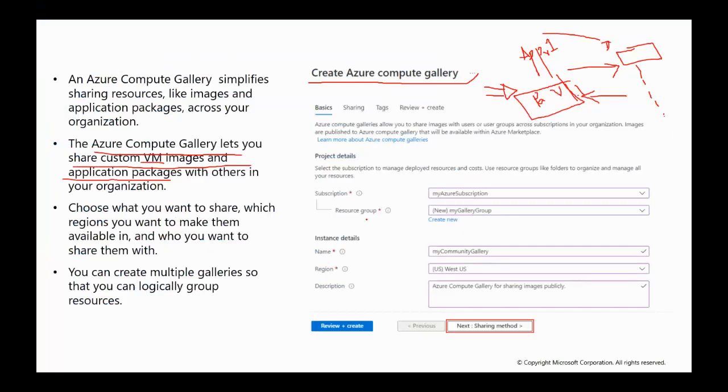There, this is again what we have seen. The subscription name, the resource group, the name of the Azure Compute Gallery. Since it is shared, it will be seen by the people or the users that should see it, and they will be able to connect to that compute gallery and pick up the virtual machine they want, or the application or the package they need to use.